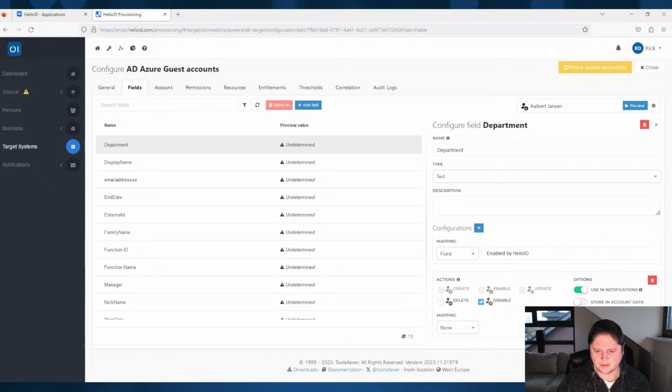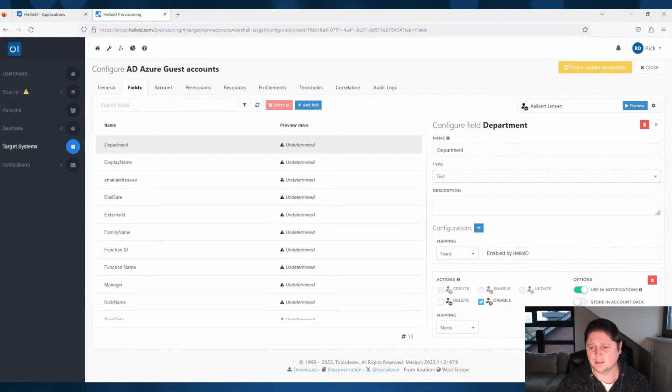So what I can do here is some nice tweaks. Say maybe an email address is generated by your system and you want to send it in a notification. I can send it back, but I don't want to make the email address based on the mapping, because it's generated by the system. I don't know how it works, but it's sent back on the account creation or something like that. I can use that with the mapping option none. So that's the reason why the mapping option none is there.